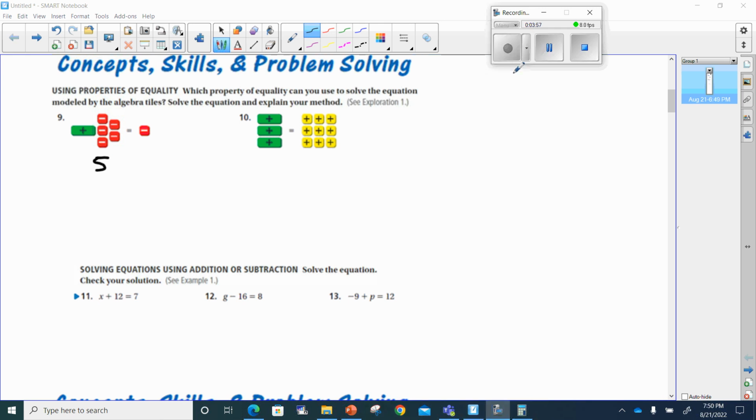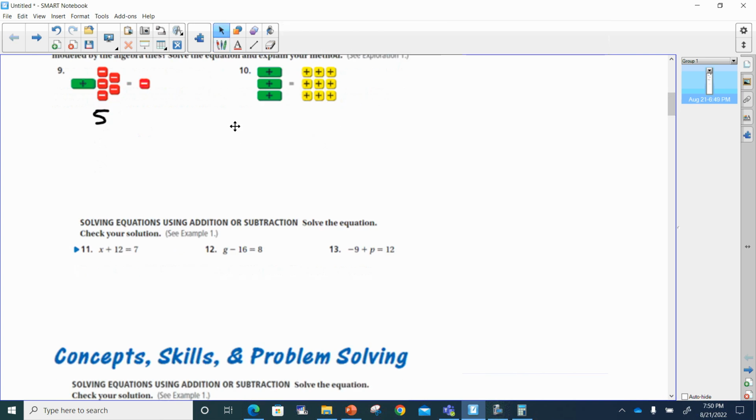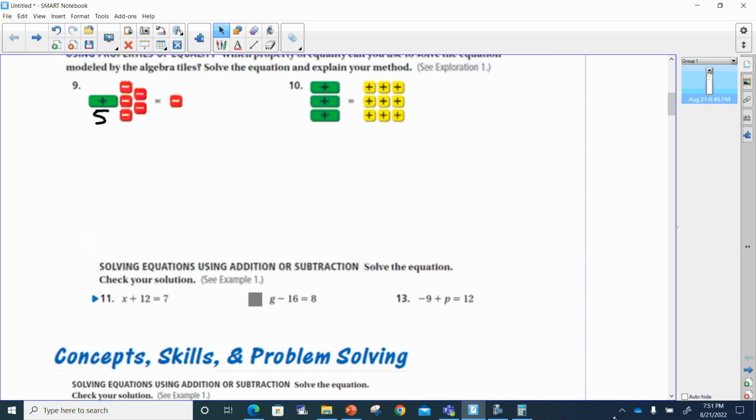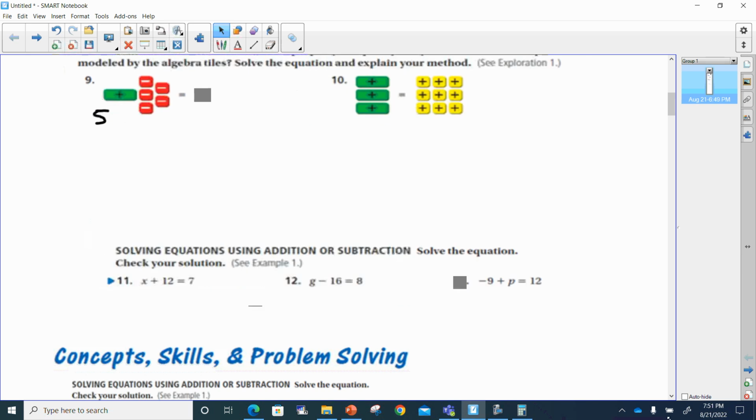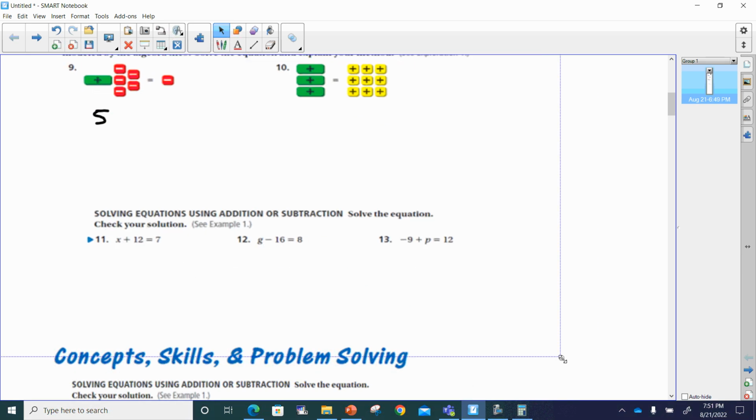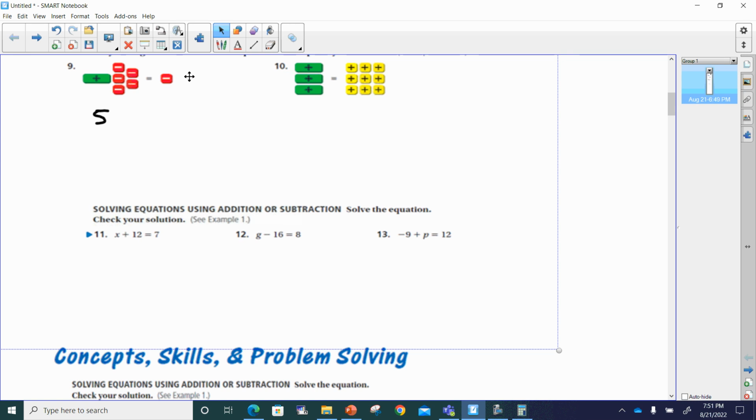I know my answer is going to be 4, but I have to realize it's saying solve the equation. The equation has an equal sign. I'm starting to think this is an equal sign. What I'm going to do is drag this down here a little bit and see if that is an equal sign instead of a negative sign. It is definitely an equal sign, not a negative sign. Glad I double checked. Well, that could have been problematic.